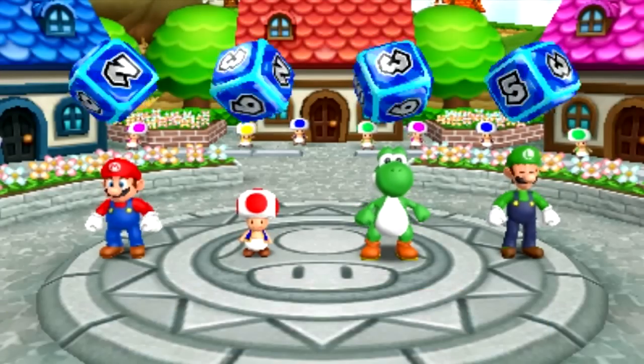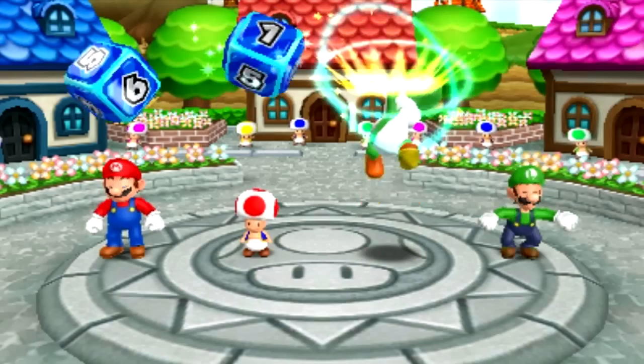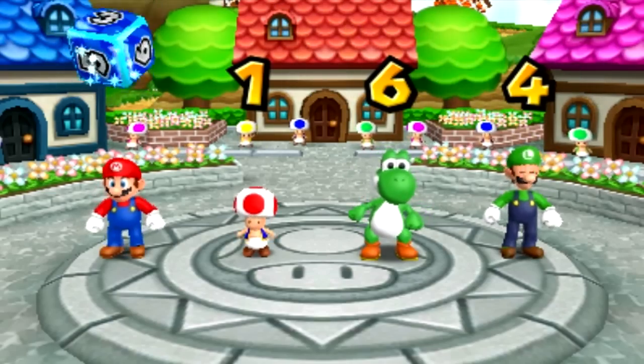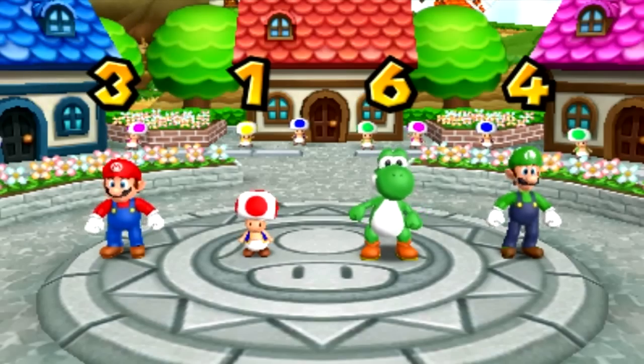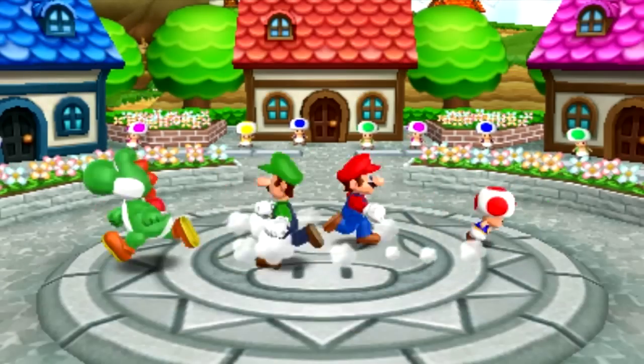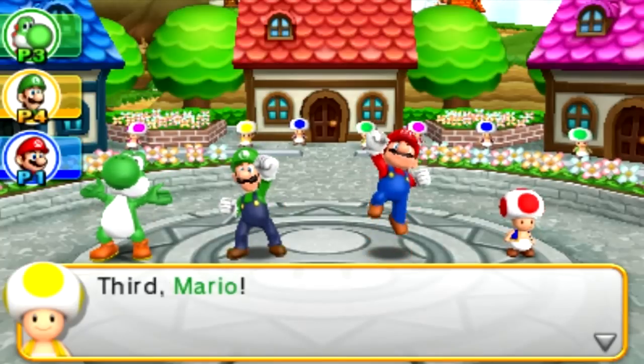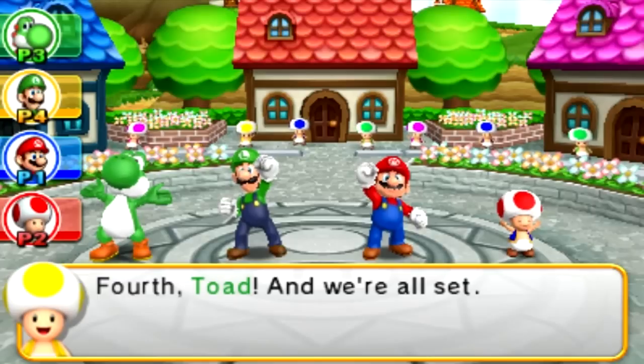All right, we don't really know about that stuff. Oh, so we're just going right in, eh? Decide the turn order. Oh, that means I'm first, right? Oh, man. Yeah. He wins. Come on. Okay. So I'm third. Yep. Spence goes first, then Tyler, then me, then Tyson. And we're all set.